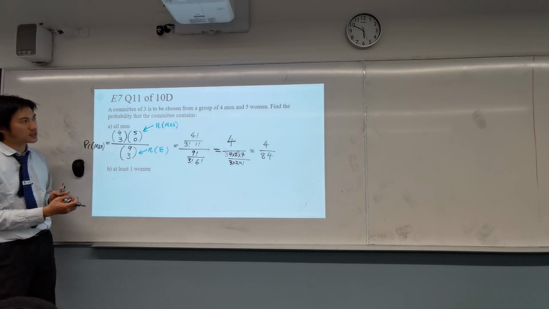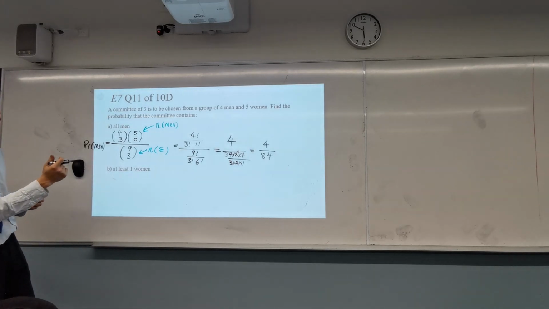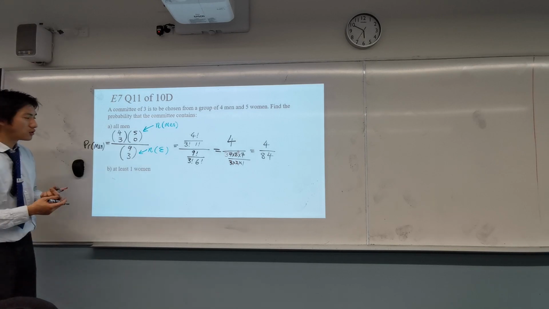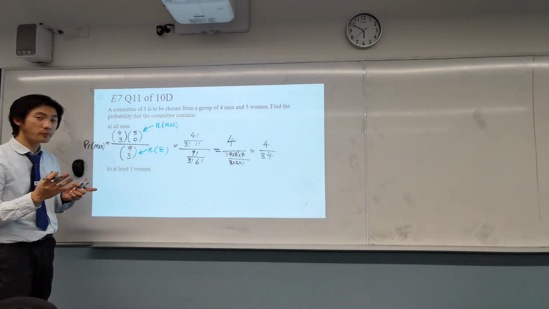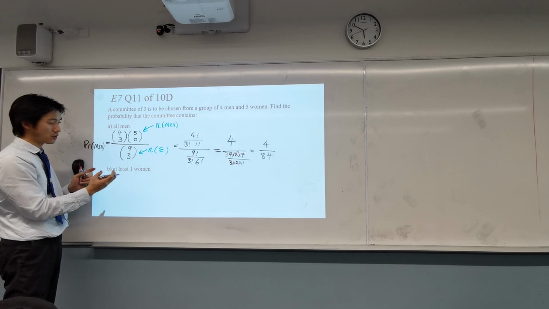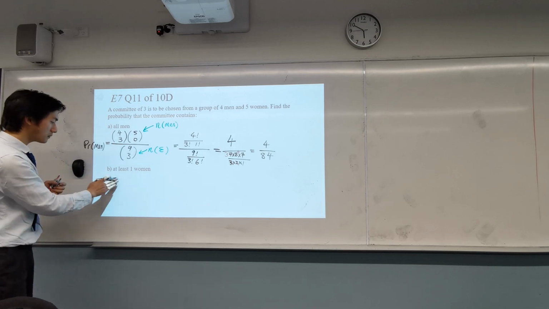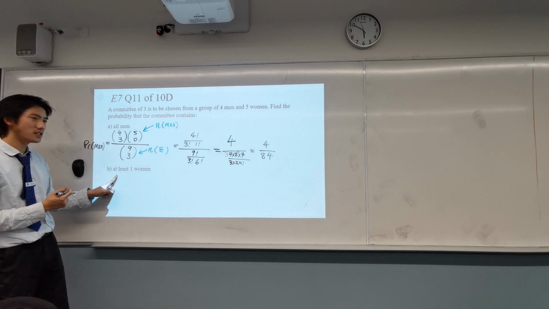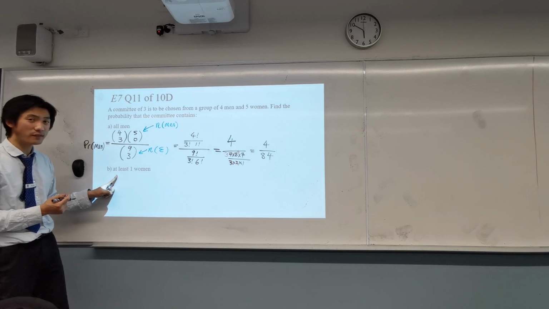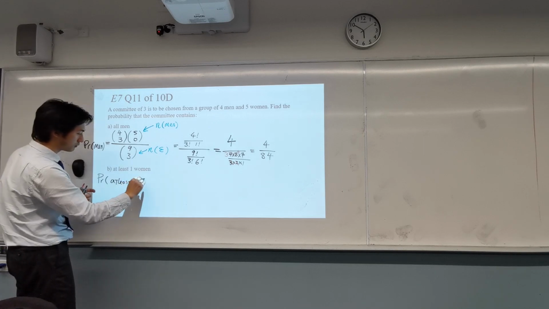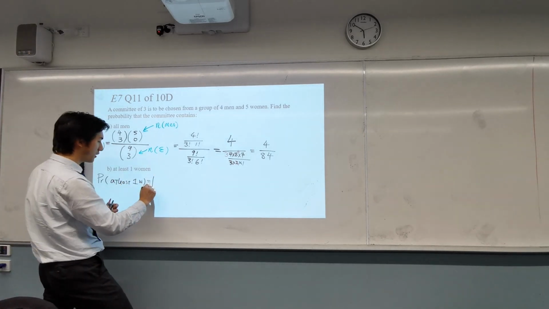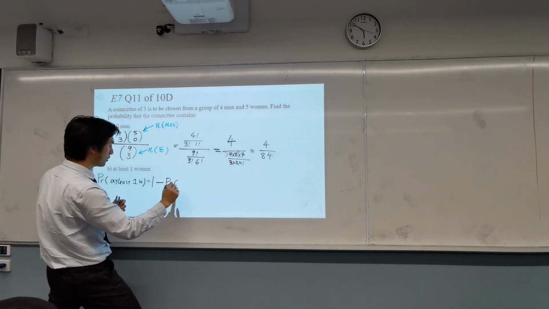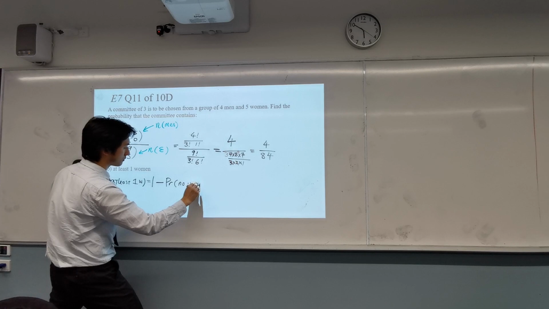Now consider the probability of selecting 3 from a group of 4 men and 5 women, where you're only interested in the case where you have at least 1 woman. If a group has 1 woman, that's good. If it has 2, that's good. And if all 3 are women, that's also okay. If it's questioned like this, then it turns out that the only case that can't work is the case where you don't have any women. So the probability of at least 1 woman is equal to 1 minus the probability of no women.